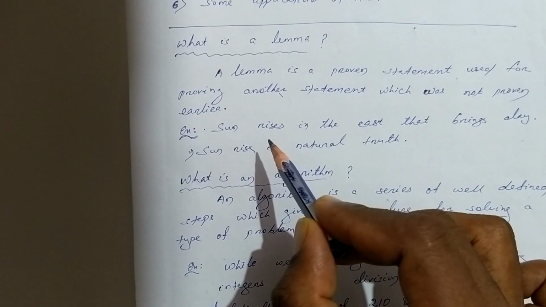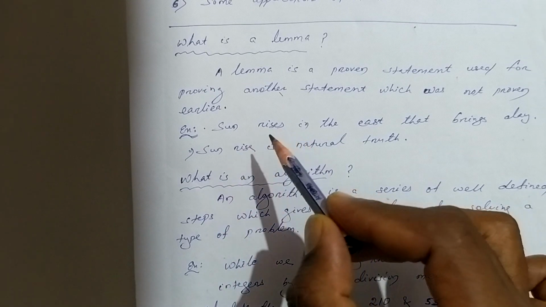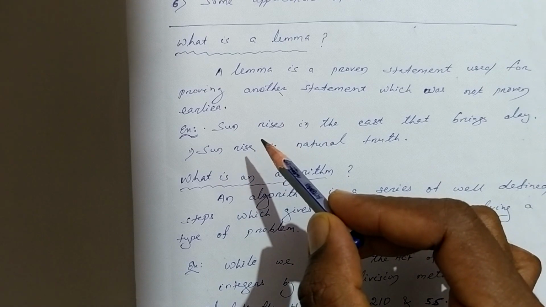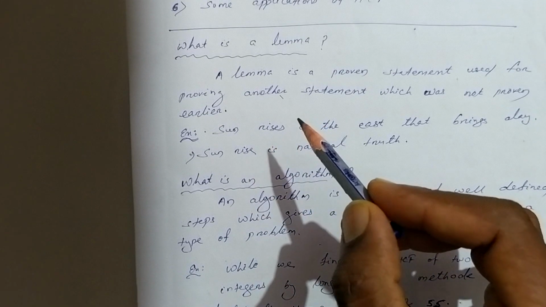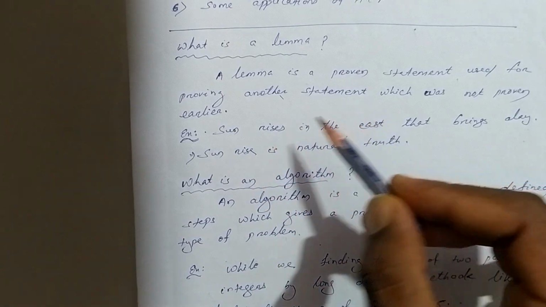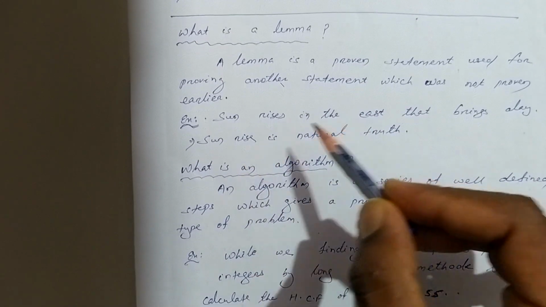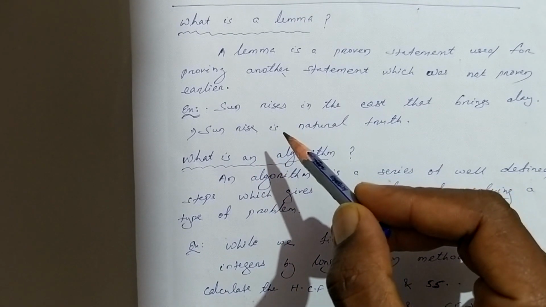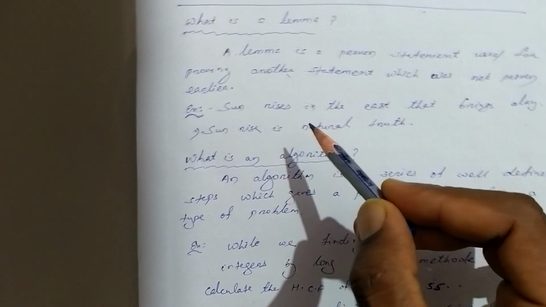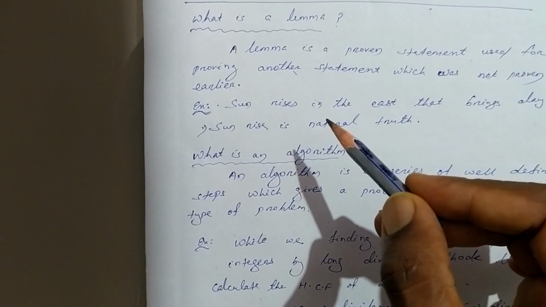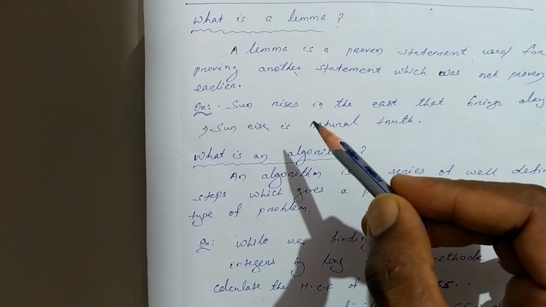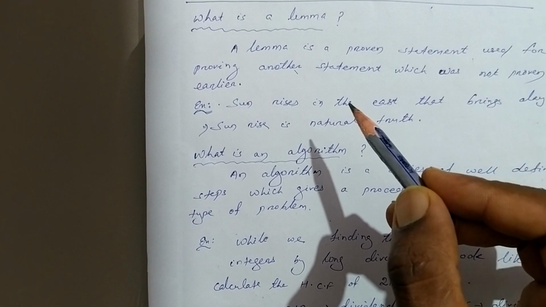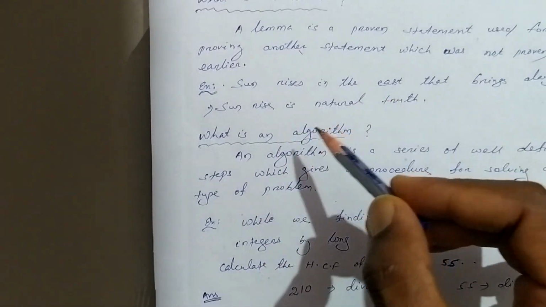I have given one example here. The sun rises in the east, that brings a day. Means when sunrise comes, obviously light comes. So when there is light, we call it daytime. So sunrise is the natural truth, and day comes after that. Even you can say that when the sun sets, it is called night. When there is no light, there is night. So light is the natural truth. Clear? So many things are there. You know the number system 1, 2, 3, 4, 5. You should know these are the truth. You have learned the number system. But when adding the numbers, we are getting the next sum. That's your proof.